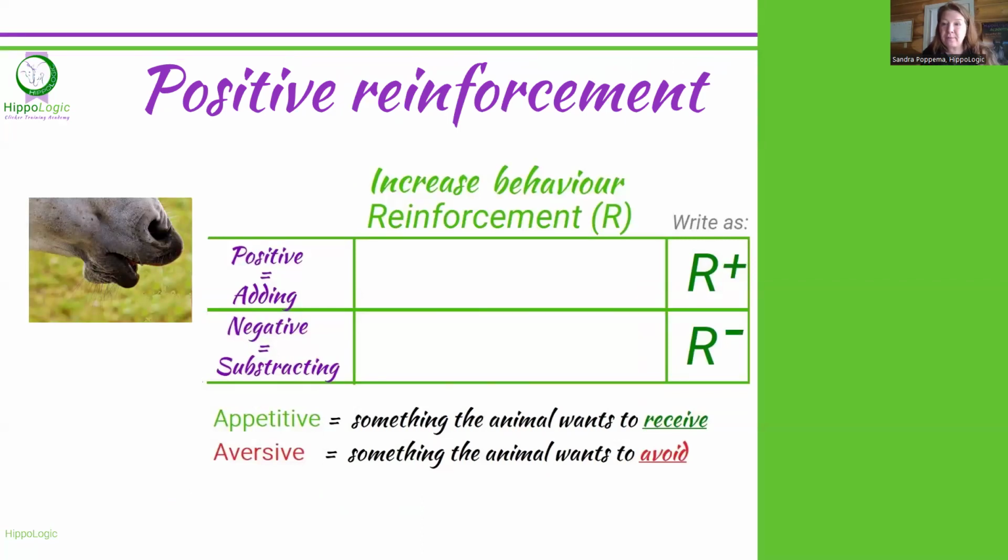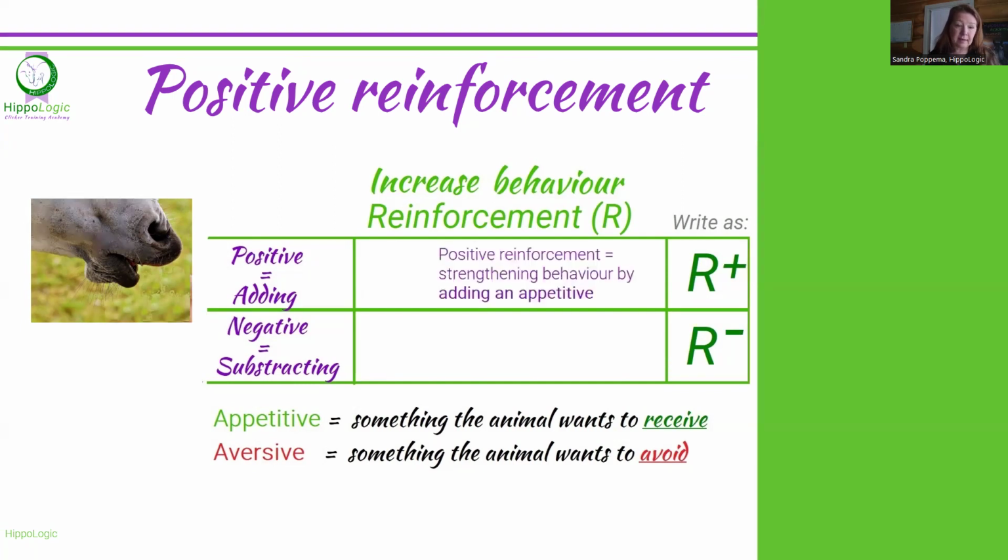So before we go on, I really want to explain some of the jargon that I will be using today. Reinforcement means strengthening a behavior. You'll get more of it. A plus means adding, and a minus means subtracting, just like in math. Positive reinforcement is written with a capital R from reinforcement, and the plus indicates that we are adding something in order to strengthen that behavior.